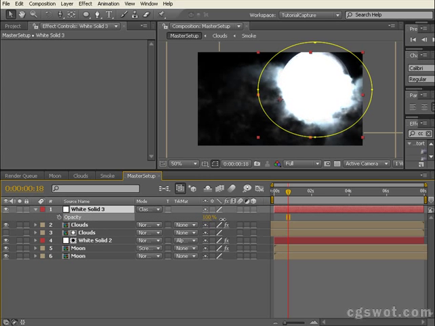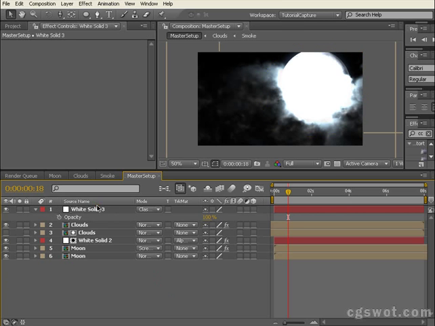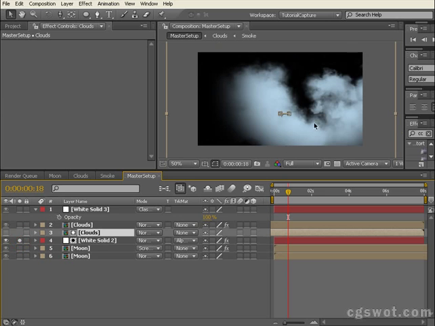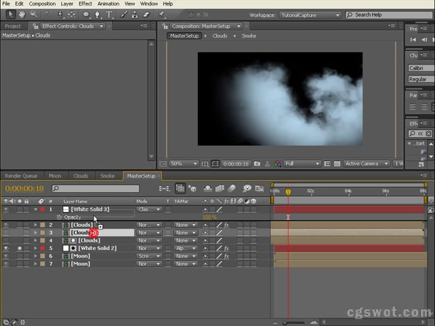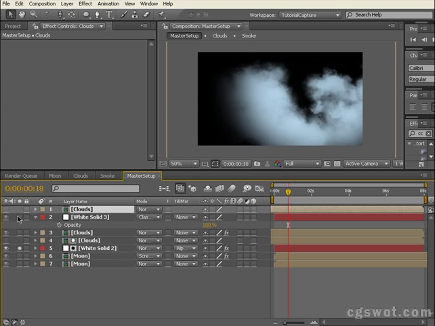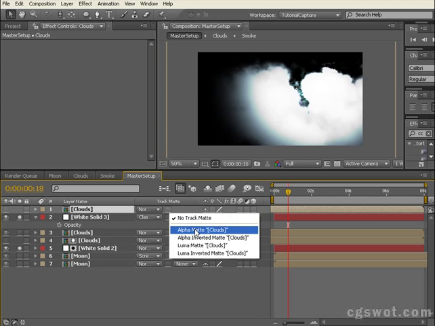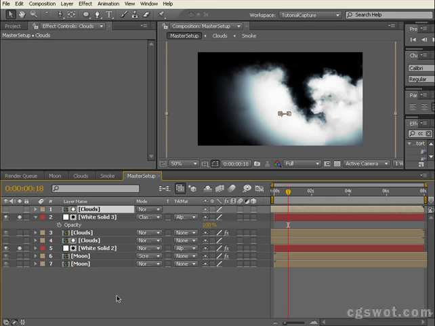That's probably, we'll leave it for now. We'll grab our cloud layer, that's basically our rim lighting cloud layer there, and Control D and drag it up above that layer that we've just created, and we want to use it as an alpha matte of that layer.